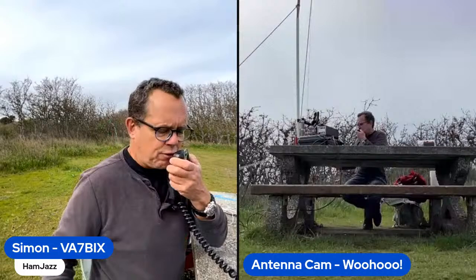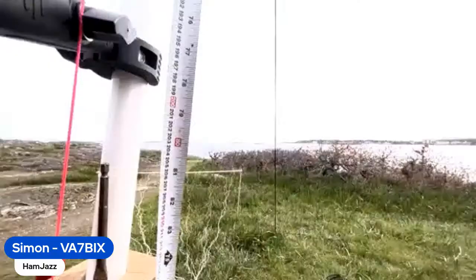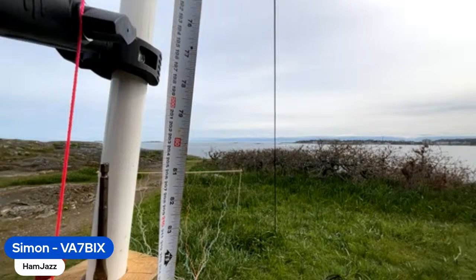All right, guys. Let's QSY to 15 metres. This is Victor Alpha 7, Bravo Indy X-Ray. We're going to go to 15. Yeah, severe QSB, guys. All right, well, let's do this again and see if I can make this work. And go back to the ultra wide cam. Oh, look at that. Holy smokes, that is sexy. Woo! There you go. I love this.